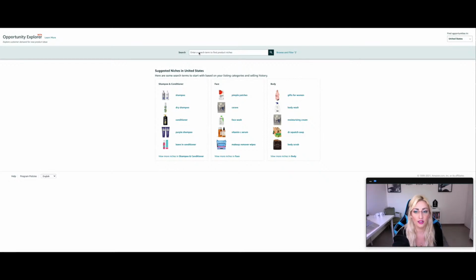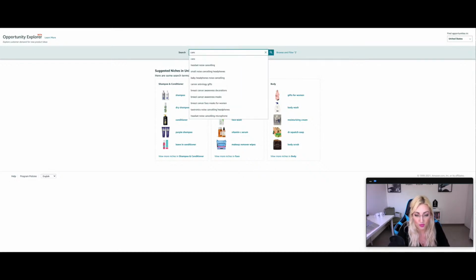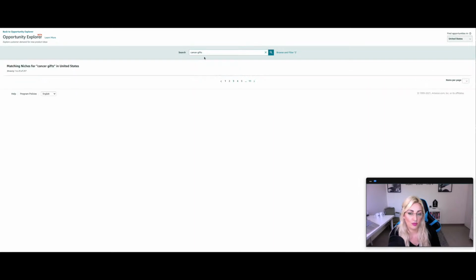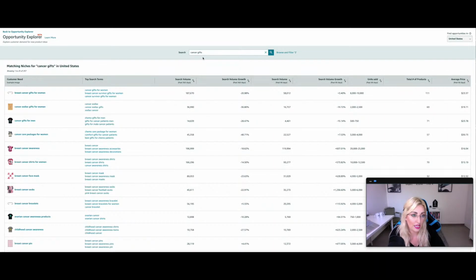So you have a search button here. You can type in, for example, cancer. Now notice I stopped for a second and it's starting to show me keywords. Okay, kind of similar to when you're typing into the Amazon.com website, or when you type into something like Helium-10, it also auto completes, right? So I'm going to type in cancer, and you can already see it's come up with things, and then I'm going to type in G, and you can see it comes up with gifts. Okay, the minute I clicked on it, it straight away starts to show me data. But there's also this button here that says browse and filter. So I'm going to click on that.